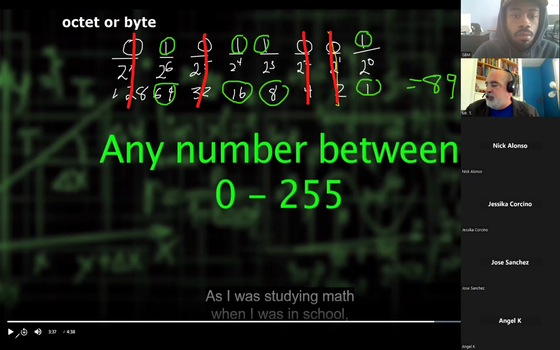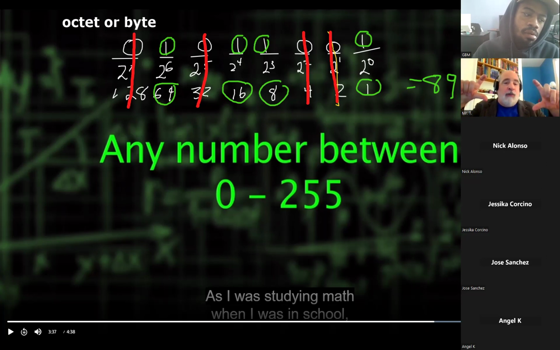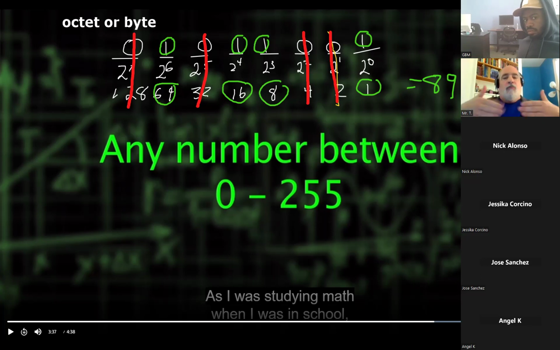Okay, Jose, you had a question? Yeah, I was going to ask something about the bits. There's two different kinds, right? Yeah, a bit can be either 1 or 0. 1 is turned on, 0 is turned off. So that's the only two values that a bit can have. Computers can only count up to 1, either 0 or 1. But if you string 8 of them together, it can count anywhere up to 255. If you need a bigger number than 255, the computer will just string more than one octet, or more than one byte, together.